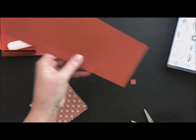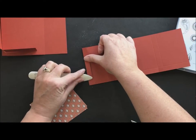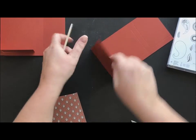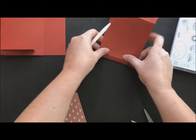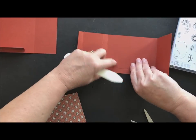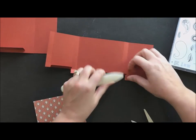Then you can go ahead and come back in with your bone folder and make all those score lines so nice and crisp. And this one is actually going to turn into the bottom of your box. And that's what is going to end up holding your cards.